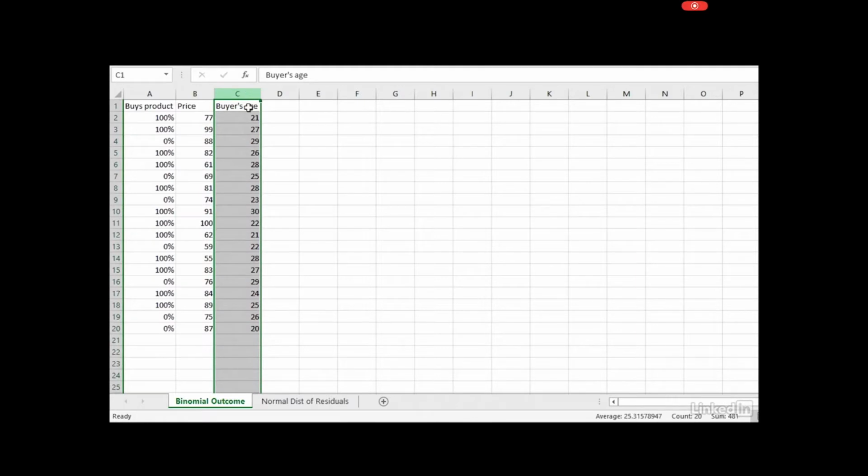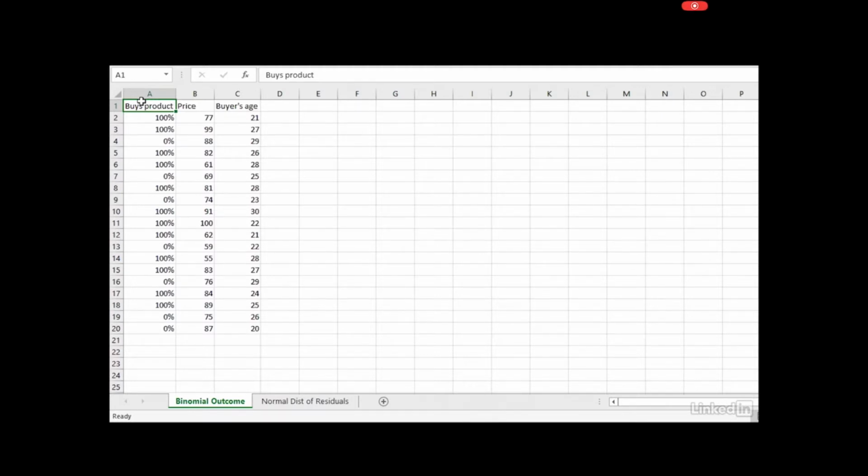And most people, when they're faced with this sort of question, think of multiple regression. And in multiple regression, as you probably are aware, you use more than one predictor variable, here price and buyer's age, to predict or forecast another variable. Normally, that other variable is a continuous variable. For example, you might want to predict a person's weight from a person's height. And we'll take a closer look at that in just a minute.